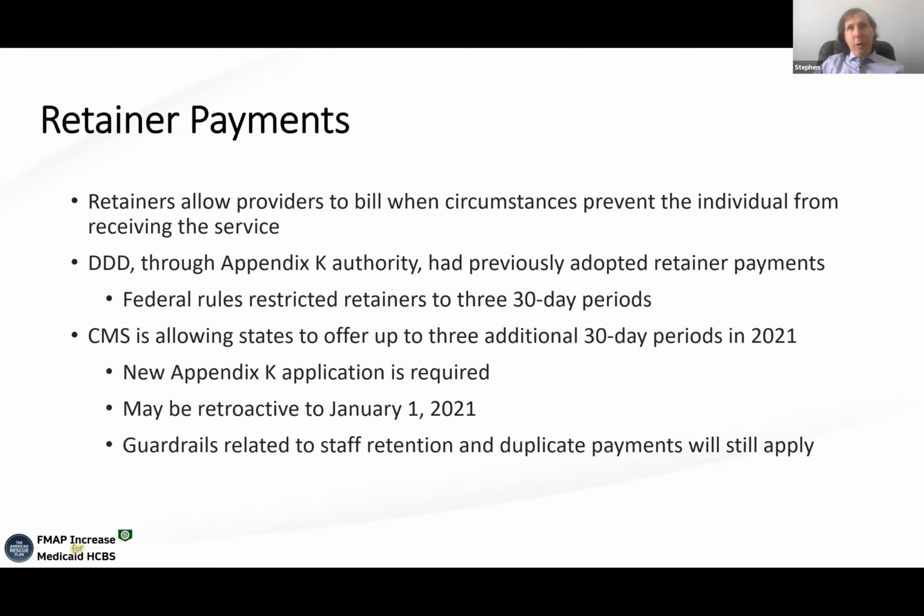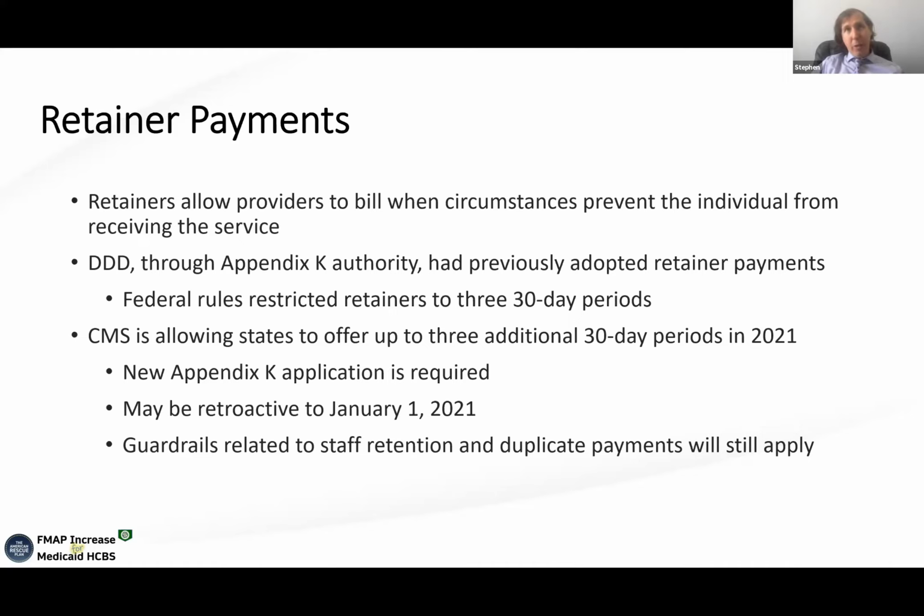So what this means is for those providers who are unable to deliver services because people are unable to attend their programs, the state set up a system where providers can continue to bill. And there's a lot of detail around that I won't get into here today in terms of how those dollar amounts were established. But the bottom line is it was quickly recognized that ADH programs and CLS programs and even PAB services in some circumstances were not being able to be delivered at historical levels. So retainers were established for ADH, CLS group services, job coaching, and then residential habilitation services, so that those programs could be sustained once the pandemic ended.